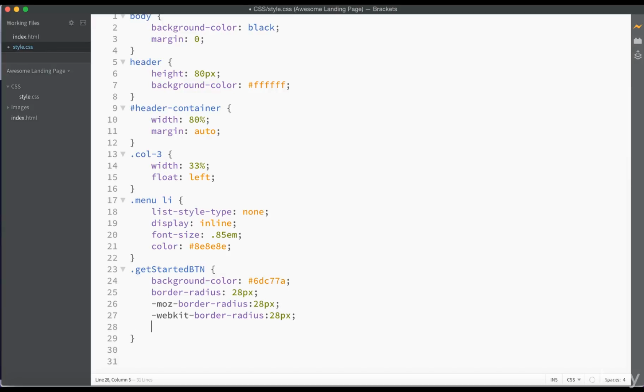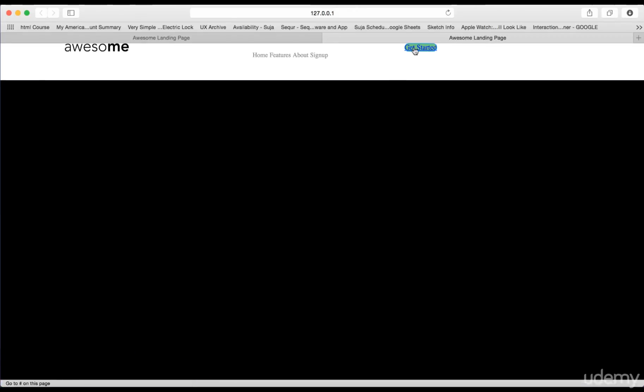Awesome. So now we should have the color and a circular button. Let's obviously go take a gander. Awesome. There we go. So we have this quite ugly button with the background color that we want. We can see that it's circular, but it's still got that blue text. And secondly, it's underlined. Well, that means that we need to change the text color, and the underline is actually what's called a text decoration in CSS.